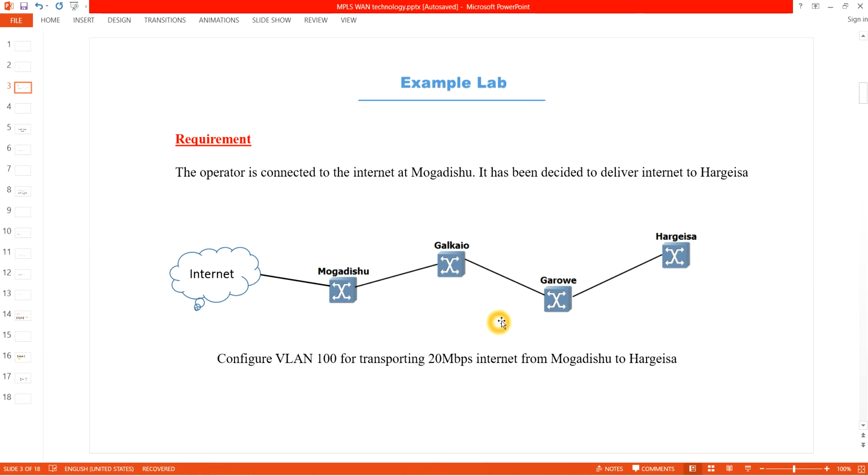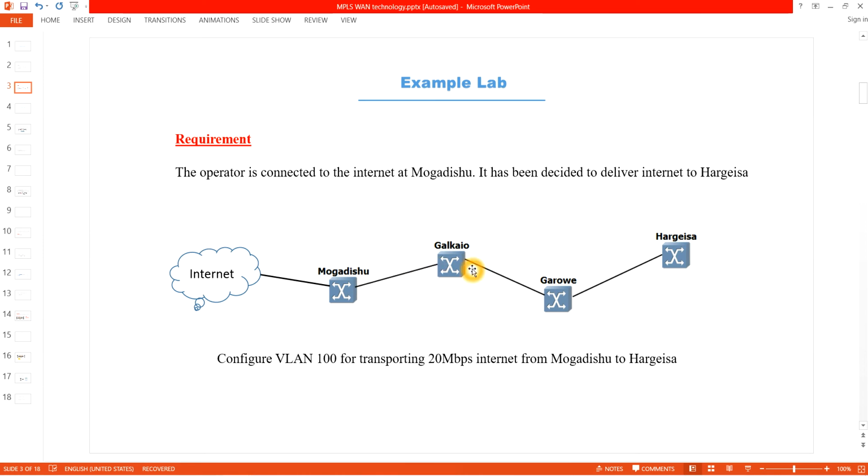Before we go to Packet Tracer, please know that in scenarios like this, using carrier Ethernet and using VLAN to carry the traffic, what you are going to do is create this VLAN 100 across all the switches, across all the sites. And you also need to make sure that the links, whether optical fiber or microwave, between the switches are configured as trunks.